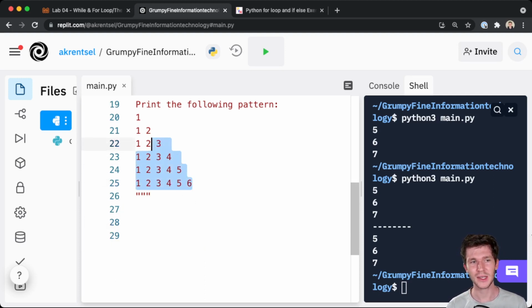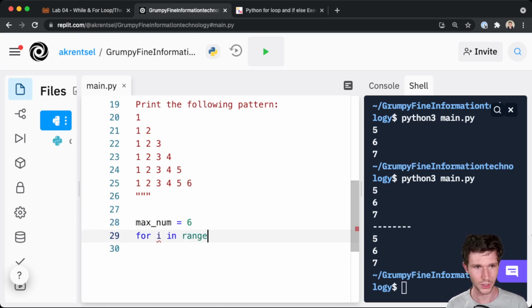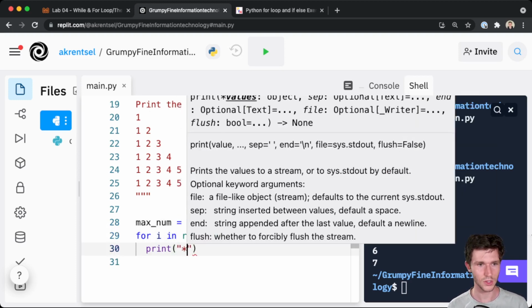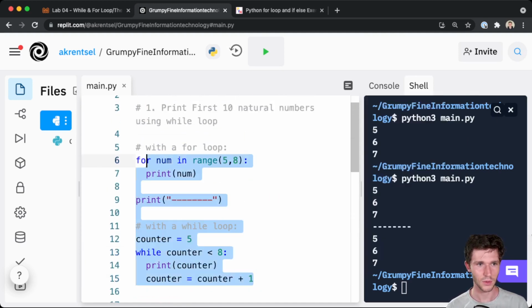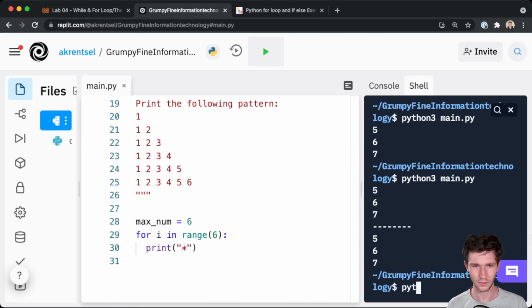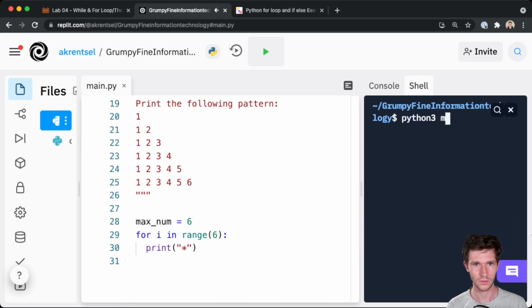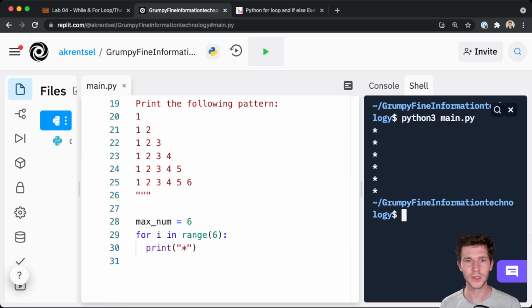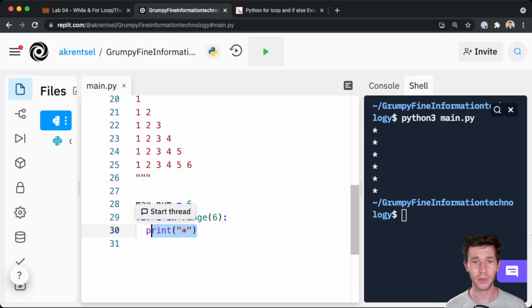Because we have a fixed kind of sequence size, why don't we just define a variable? So max num here, we'll say for this sequence is 6. The maximum number here is going to be 6. So we are going to want to repeat 6 times. For i in range 6, we want to do something. Now let's just print a star for now. So just a star. We're going to print it 6 times. We're going to comment out our code up here so it doesn't get run, so it doesn't bother us. Okay, so this printed 6 stars, like we expected. This body gets repeated 6 times.